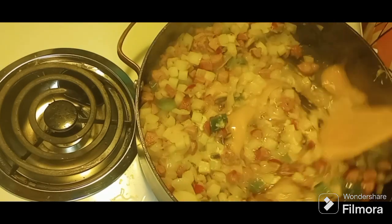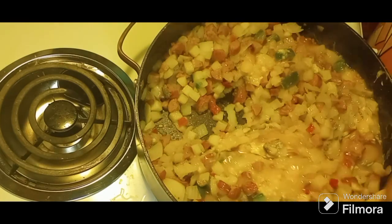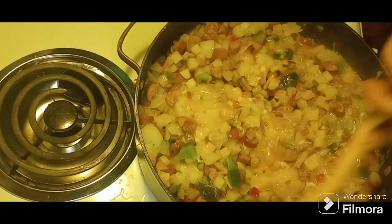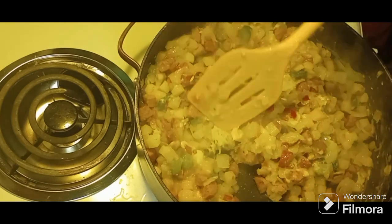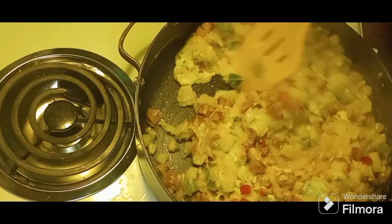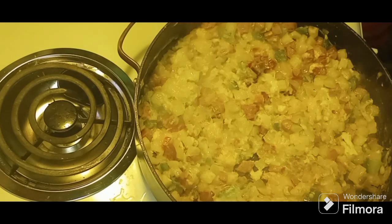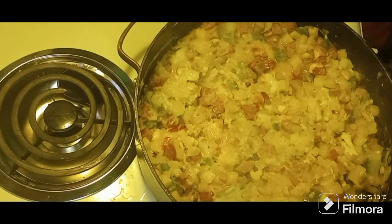The yolk, stir them around, and this will be cooking up. All right, you see that there, people? That egg is all around in there. Now just add your cheese. Any kind will do. Yeah, see, it's cooking that egg really well.